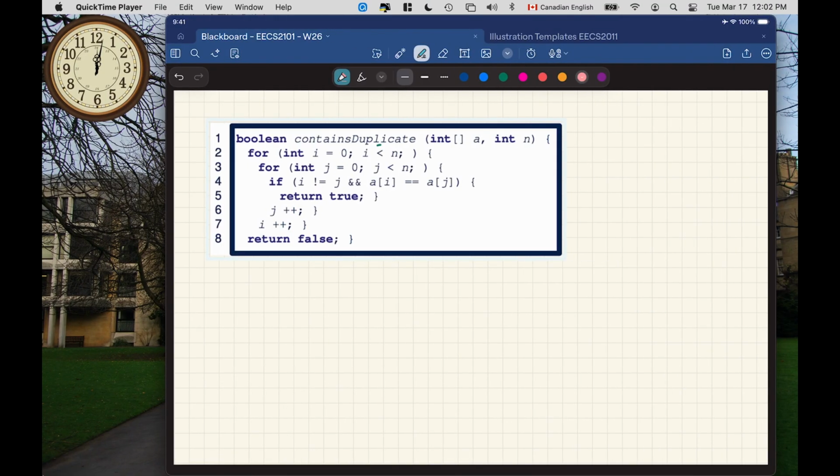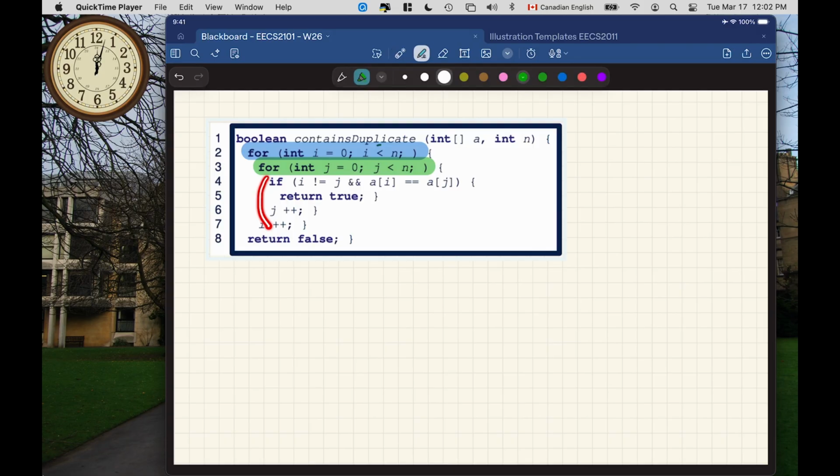All right, contains duplicate. I think it's a good question, so let's give it a try. We basically have a nested loop: an outer loop right here and an inner loop right here. Then we have an if statement, but as your fellow student asked, to count you don't have to worry about exactly which iteration executes the body of the if statement. Just assume that in the worst case all the lines are executed for every iteration.